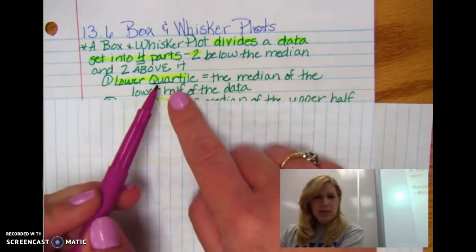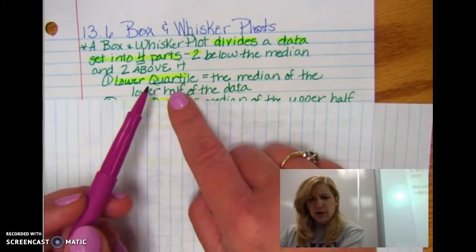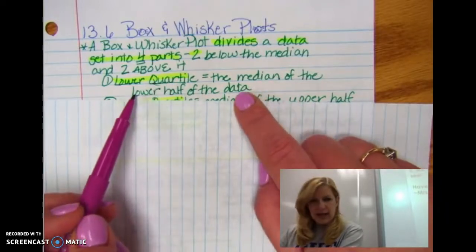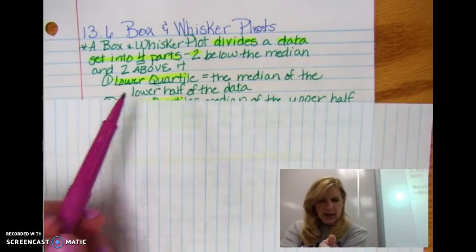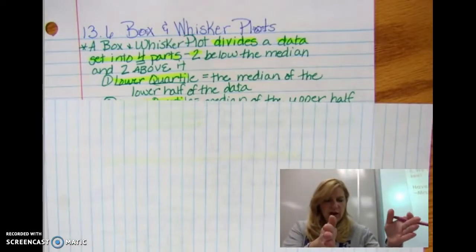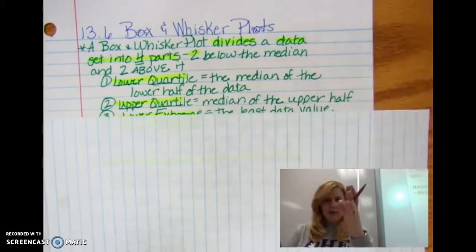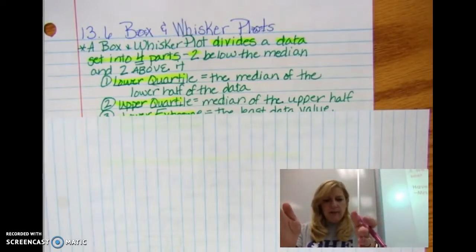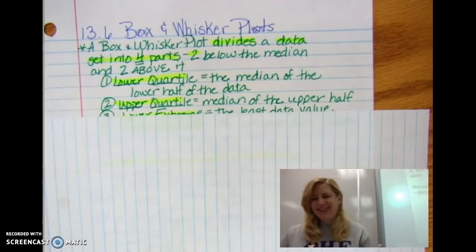The lower quartile means the lower quarter of your data. The lower 25%, in other words, quarters are 25. So it is the median of the lower half of the data. So what you do is you divide the data, and then you take the chunk that's in the low half, and you find the median of that. Okay, so in the upper quartile, again, you have your real median, and then you take the upper data and you find the median of the upper half. So basically what you're doing is you're halving the halves.